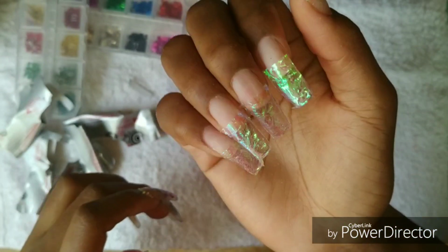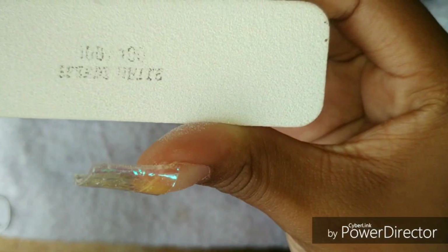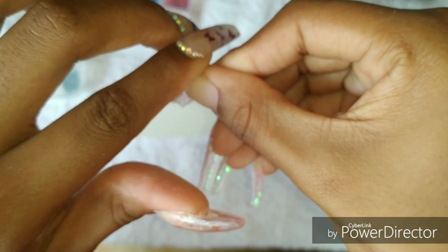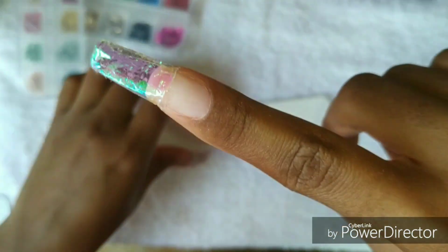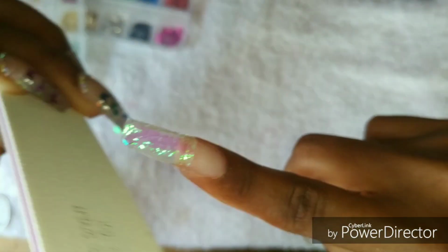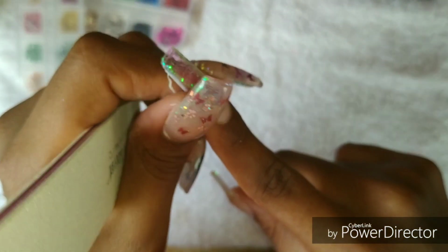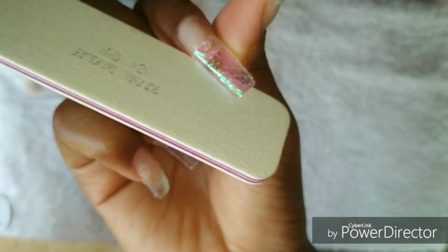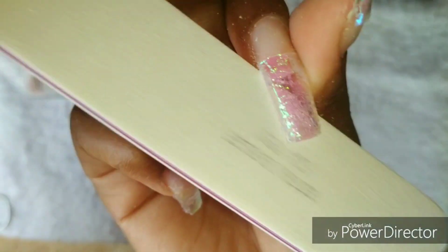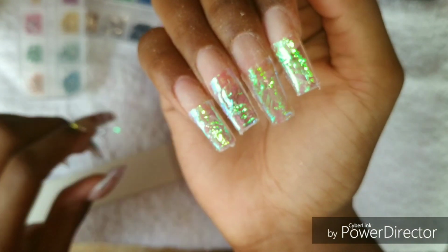So after I did that on all the nails, I will be taking my Mia Secret 100 grit file and just basically, okay, so this one wasn't sticking properly. If you guys have that issue, just go in with some more glue and stick it on, and it should be good. So I'm going to be taking the file and filing all the edges of where the plastic is to make sure that, one, the acrylic adhere properly, and two, take off all the extra plastic.